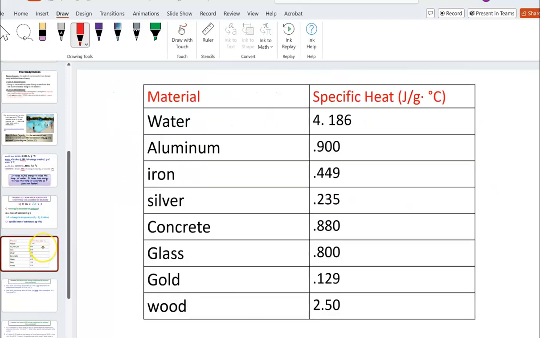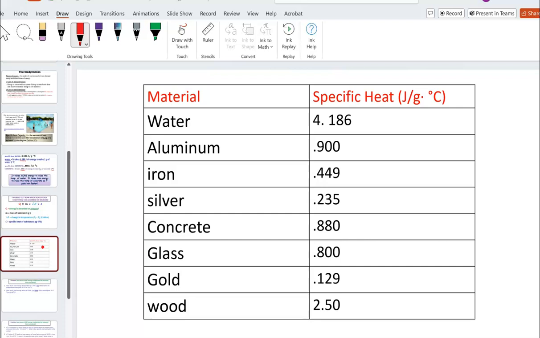Let me show you this chart. This is called a specific heat chart, and it's not super comprehensive, but it gives you different substances and their different specific heats. Water has one of the highest specific heats, and that has to do with its hydrogen bonds. So water can pack in and absorb a whole lot of heat energy before the temperature will go up by 1 degree. Aluminum has a specific heat of 0.900 joules per gram times degrees Celsius. So that's almost the same as concrete.